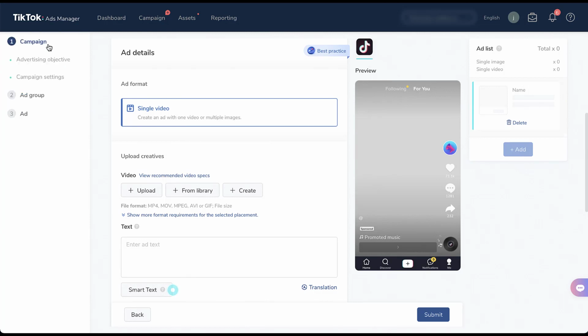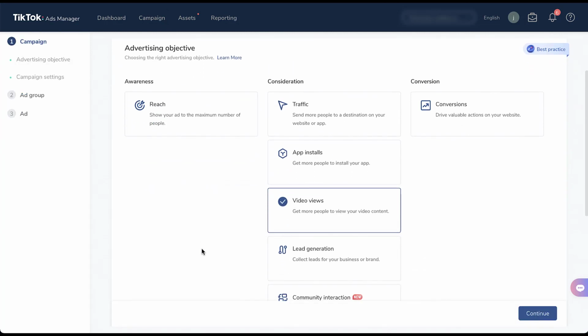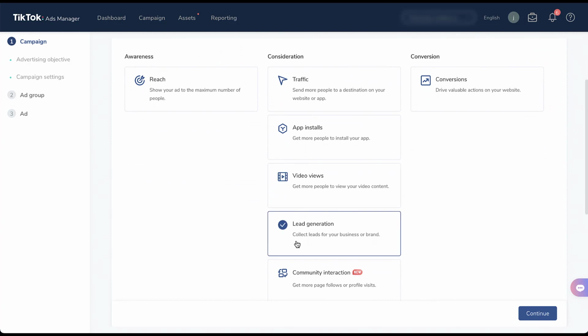The next campaign objective is going to be one step down from video views, and that's lead generation. As you can tell from the previous objectives I've gone through, I'm trying to focus only on the pieces that are unique to each campaign objective to make this video as focused as possible and not talk about all the things that are the same. That said, lead generation is a newer campaign objective, not the newest, but relatively new. And when it came out, we put together an entire run through start to finish of how to create a lead generation campaign on TikTok.